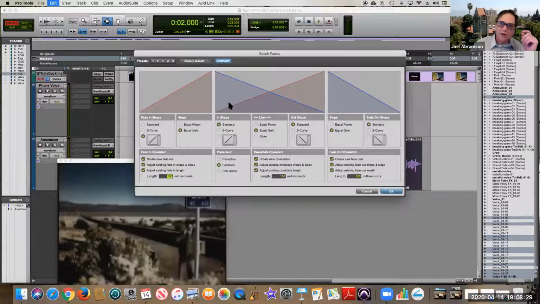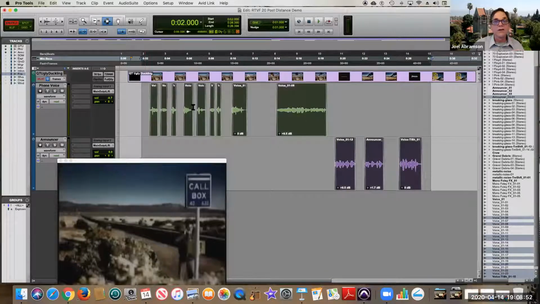If we had any crossfades, we have crossfades that you can do. You can pick the kind of fade, but I just kind of like the linear fade. It works really well. And it might come up, I think the default, at 10 milliseconds. That's not enough. So you need like 100 milliseconds to make the fade. So this is all set. Okay, and look at this. We've got fades on all of these kinds of things here. Let me take a look in there.